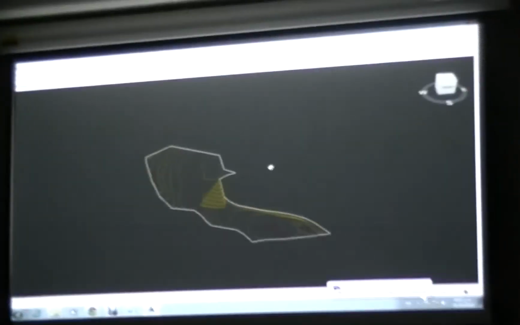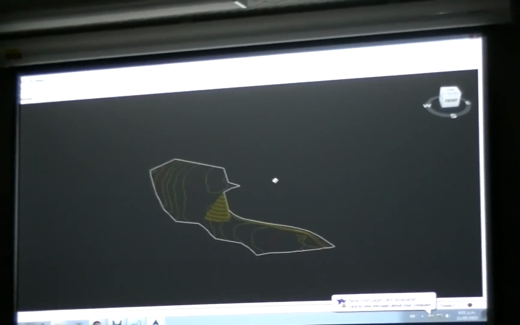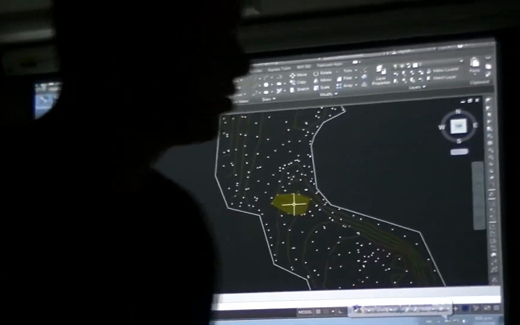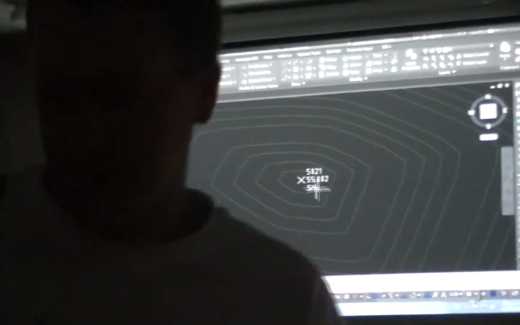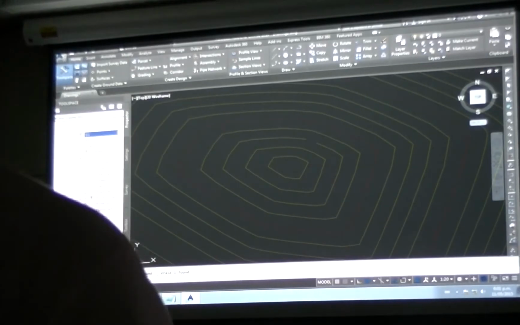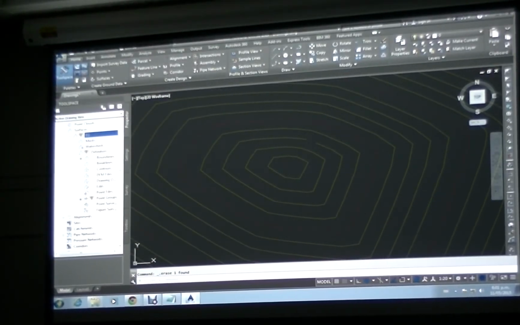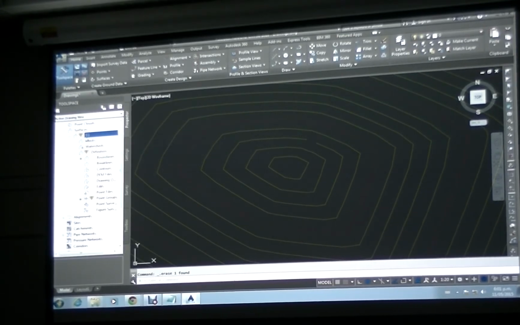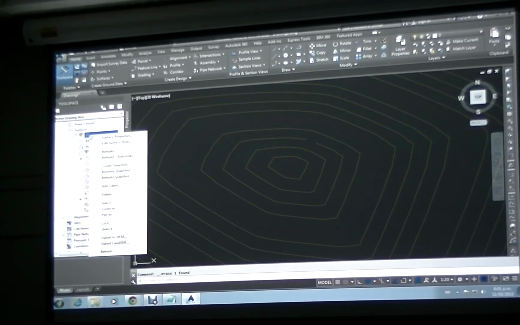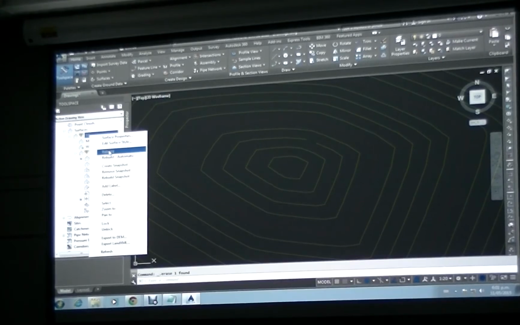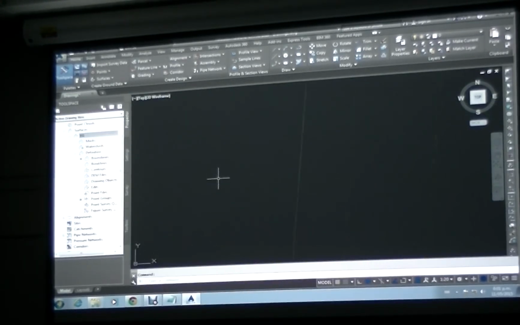Right, so what should we do about that mountain peak in the middle of the job? Highlight the point. So just come down, highlight your point, and hit the delete key. Please note over here all these tabs in the Prospector. The easy way to do that is right click on the yellow and rebuild.